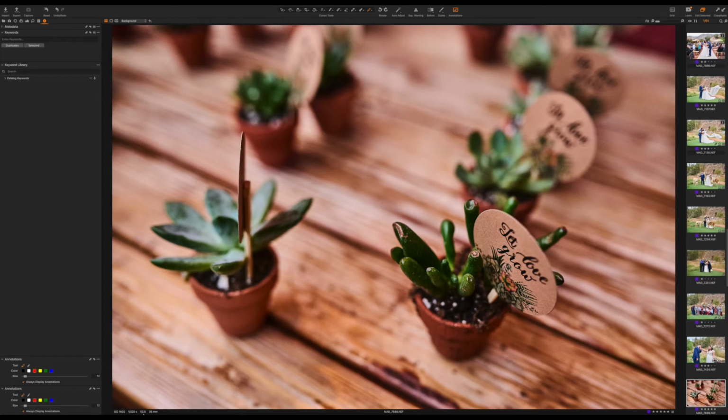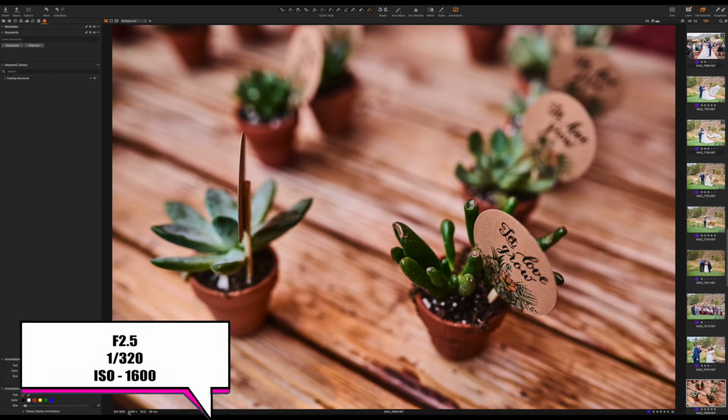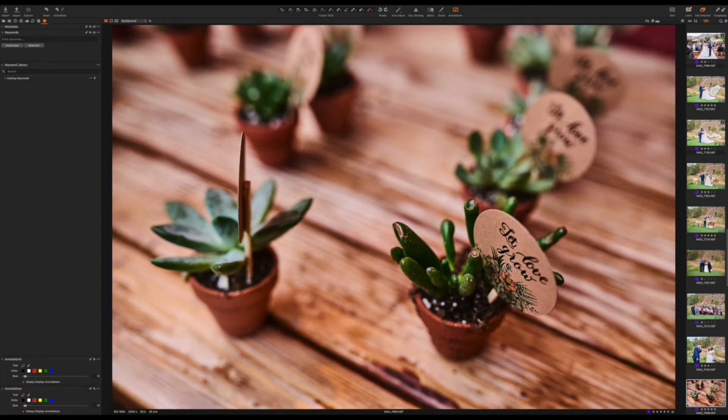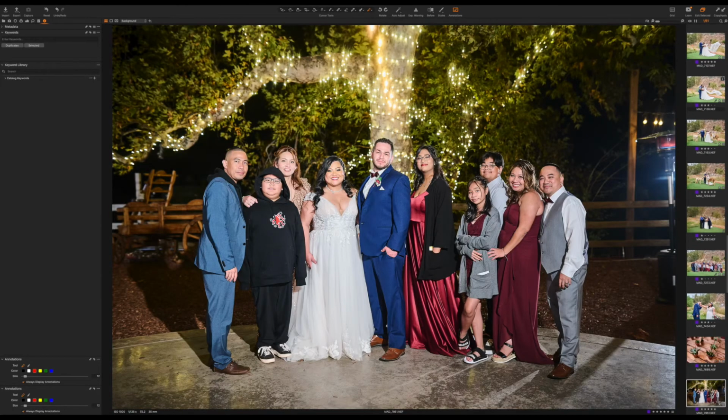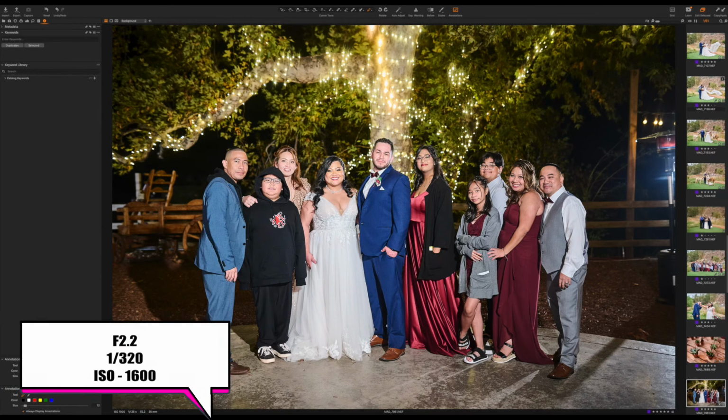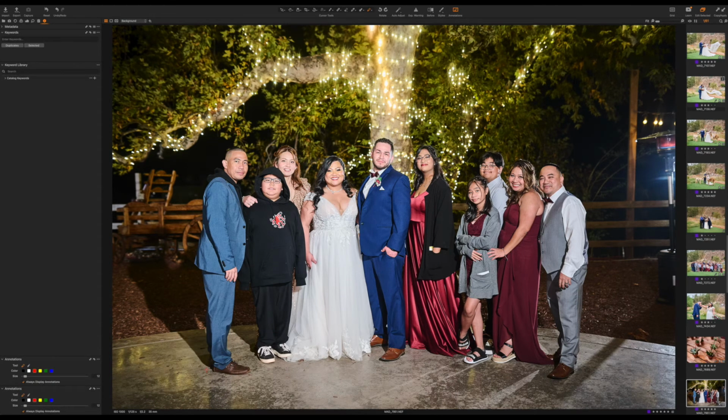2.5 aperture. The shutter speed. This is where I think in hindsight, I could have done this shot a little better. Perhaps I could have gone down in ISO to maybe 800 if I had just lowered the shutter speed. This is a standing object. It doesn't need to be at 1/320. This is where it gets a little interesting for me, because if you notice, my aperture is at 2.2. My shutter speed's at 1/25, and my ISO is 1000.